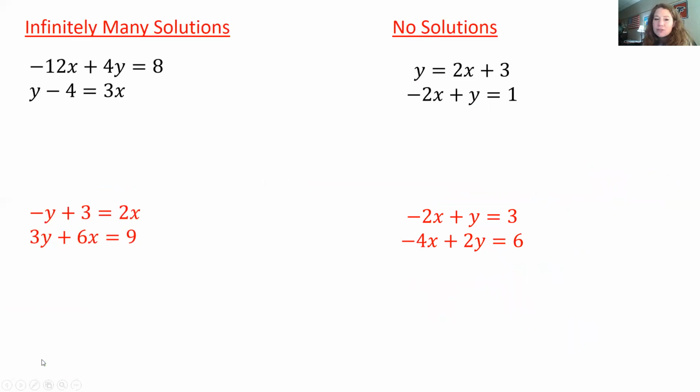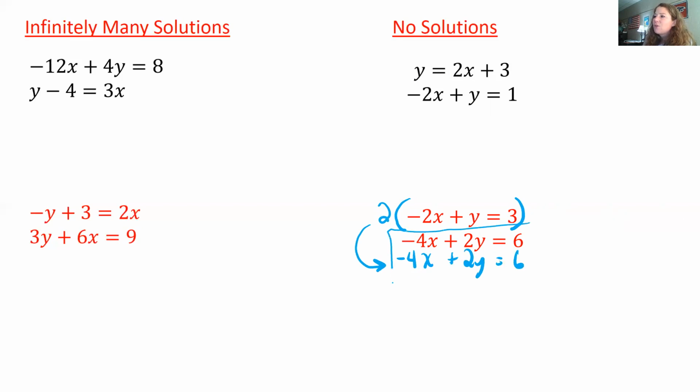And those of you that find patterns very quickly, let me just show you. If you look at 2 equations and you think, oh, those look really similar, what if all I had to do on that first equation is multiply everything by 2, and what would happen? These two are going to equal each other exactly. 2 times negative 2 is negative 4, 2 times y is 2y, and 2 times 3 is 6.